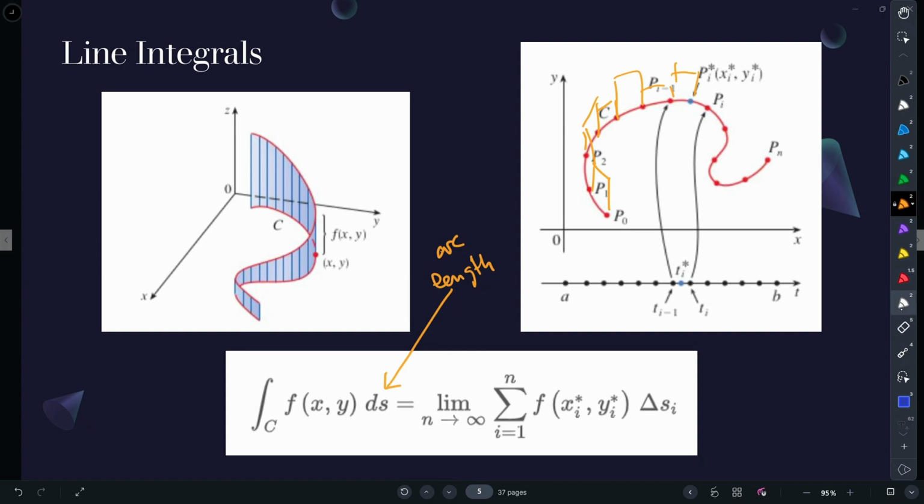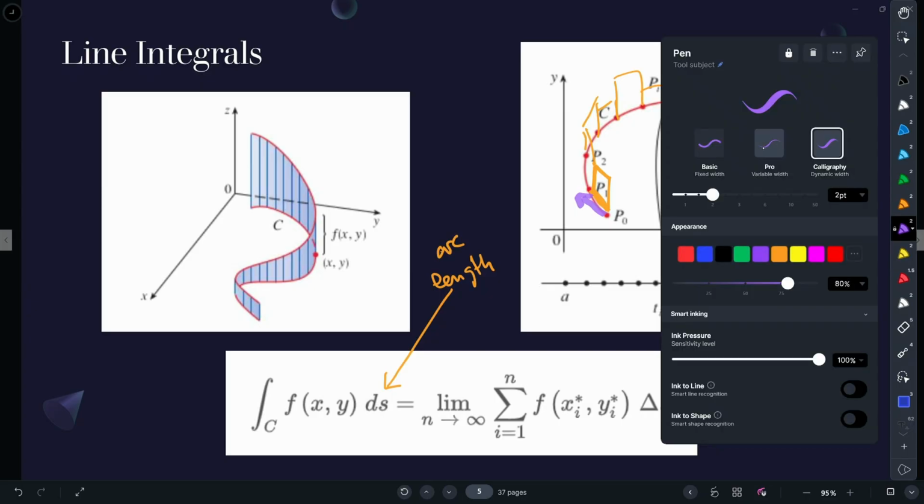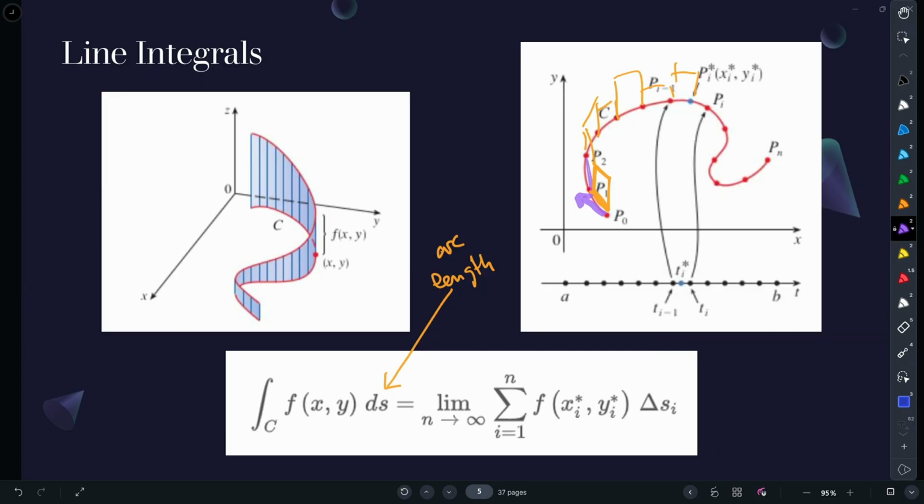Essentially, what we want is, let me give you a better sketch of what's happening. What would be the length from here to here of any one of those rectangles? If I want to compute the area of that rectangle over there, I also need to estimate this length, and I'm going to estimate it by the tangent vector at that point. Similarly, at every point, I need to estimate this length, so I'm going to estimate it by the length of the tangent vector at that point, times the distance between the points. So that is going to give me a measure of the length of those arcs.